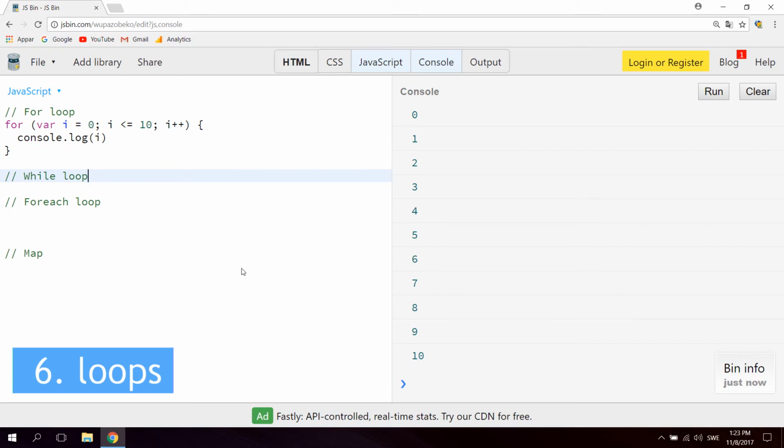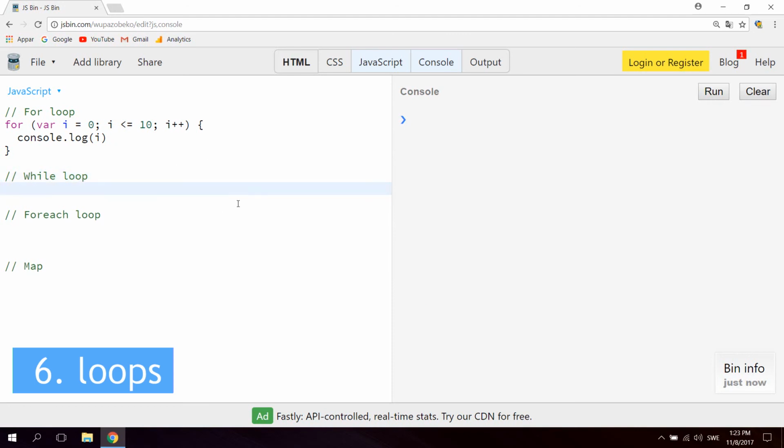Now these loops are all used to iterate through a set of data and in some cases change or manipulate the data somehow. For example, if you want to loop through an array. I'm going to go ahead and clear the console. Now we're going to create a for loop instead. So let's create a new variable. We can call it I. I'm just going to comment out this one as well.